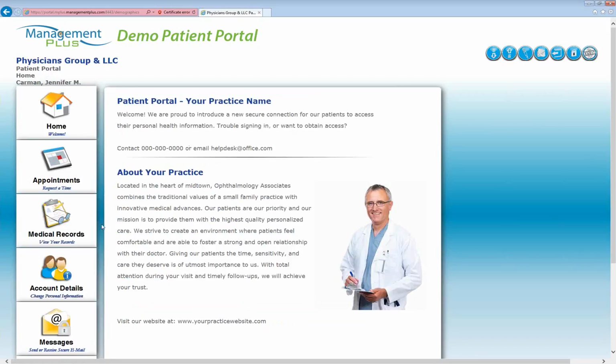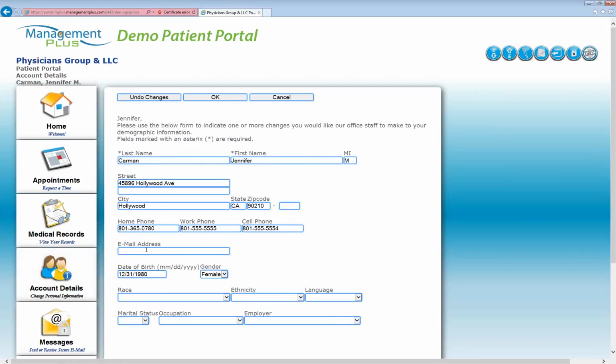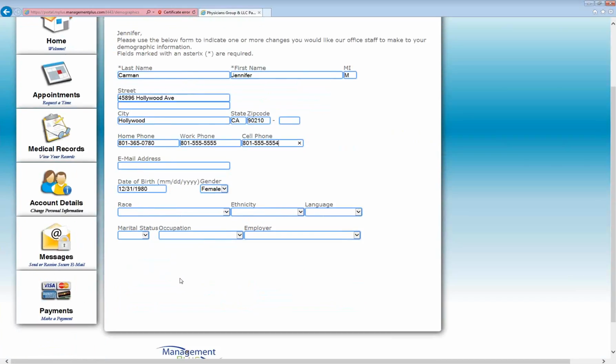Again, it takes them back to the home screen. Their information has not been changed yet because it has not been saved in the database. So keep that in mind in case you do get those calls or questions. Okay, that's the only information they can request right at this point, but again, that might change or we might add to this in the future.